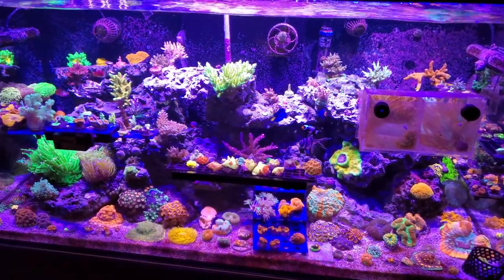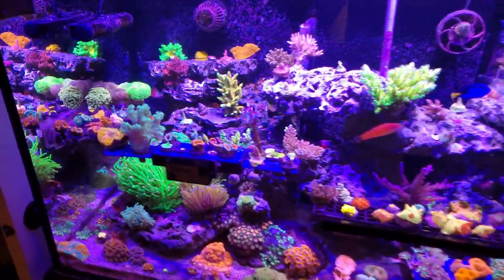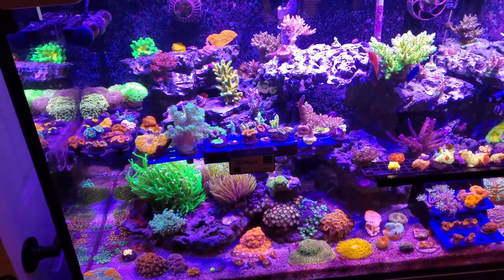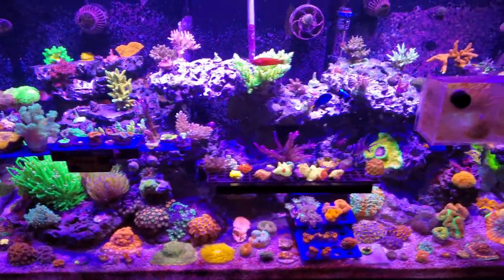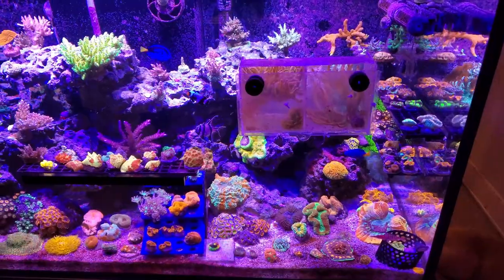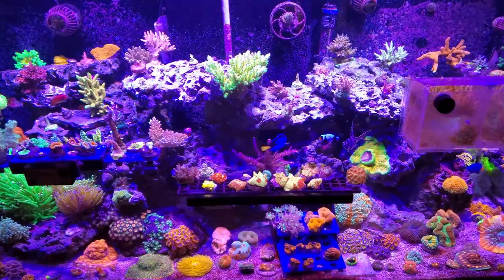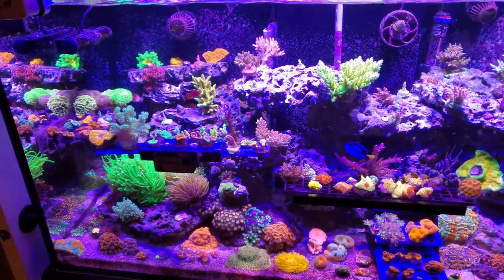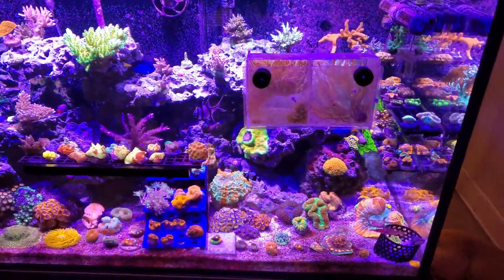I don't do any of those crazy coral colors. I do add Reef Energy AB+ which is really just more food and vitamins — I've been doing that for several months and I like it. It turns your water green and you can watch your coral respond. I mix in some different planktons — reef roids, reef chilies, and Two Little Fishies amino acids acro power.